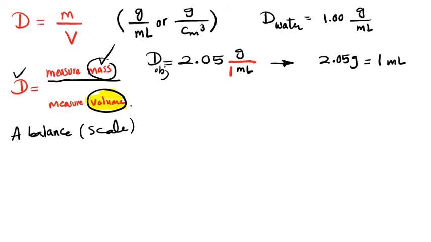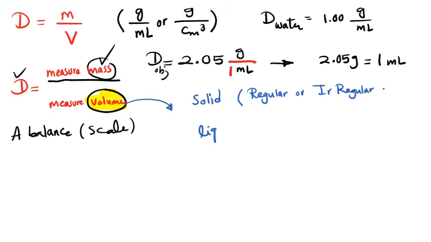When you are going to measure the volume, we may have two types. We have solid or liquid. We may do that for gases, but we prefer to work with solid and liquid in this video because our focus is solid and liquid. For solid, we may have regular or irregular shaped solid. Let me write it in this form to help you have a better understanding. Regular or irregular shaped solid. And for liquid, we have only one form, liquid.